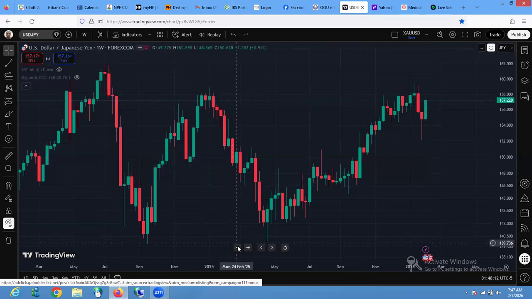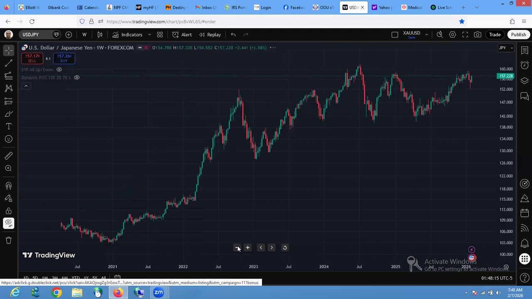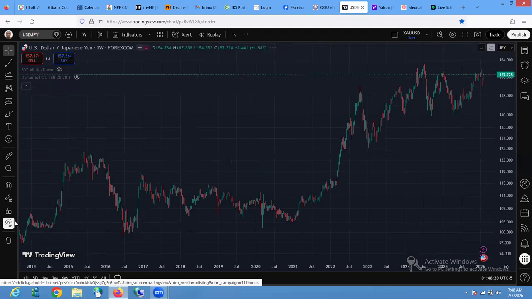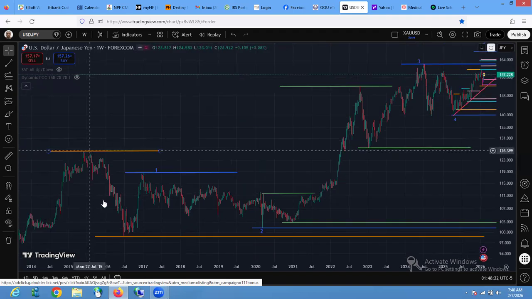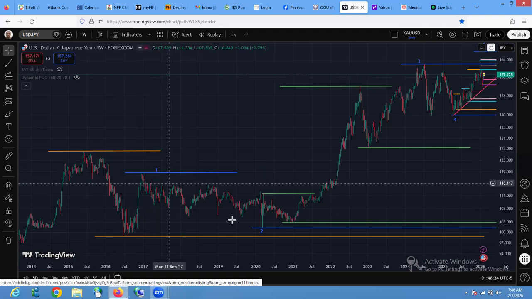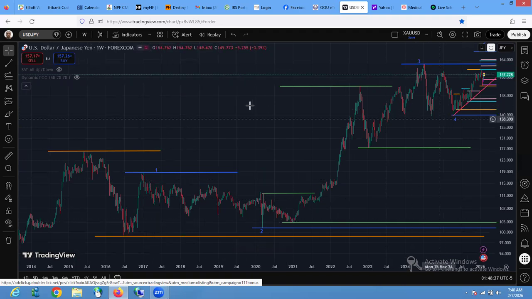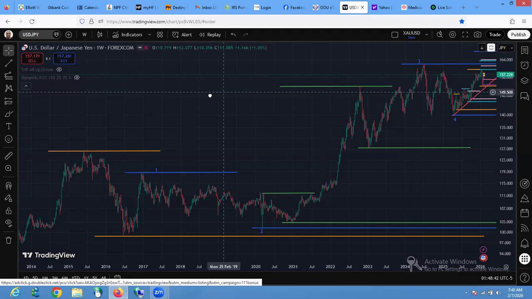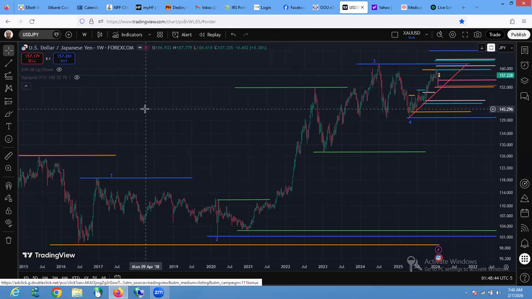Now, if I just zoom out a bit to bring out my drawing to help us capture what I've said. This is A and this is B. 1 in blue, 2 in blue, 3 in blue, 4 in blue has ended. Within wave 3 in blue, we have 1, 2, 3, 4, 5, which has ended in a diagonal here. Now, within this fourth wave, we are seeing A, B, C, and it has ended.